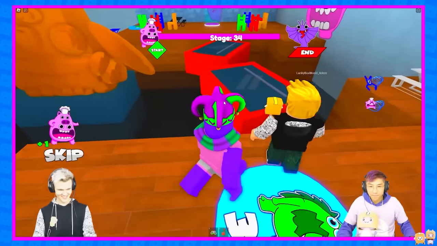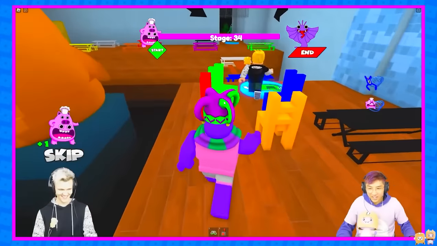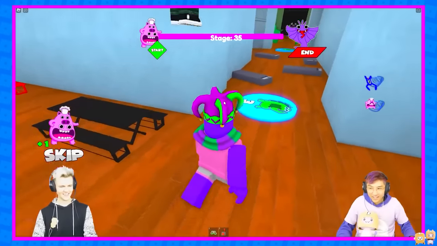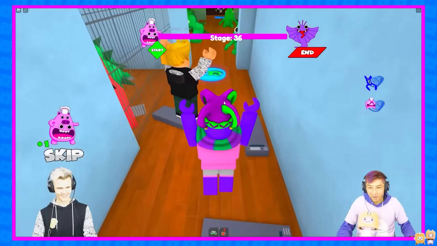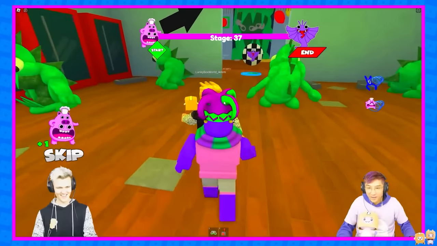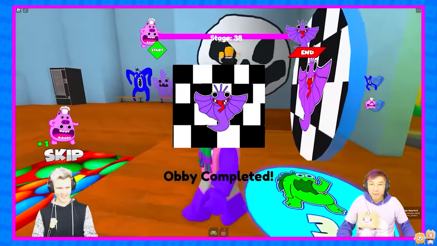Here we go, guys. I'm on the obby here. I'm just gonna cut this corner. Adam. What? Come back here, Adam. Here we go. Adam went the wrong way. Yeah. Oh yeah. That's a bunch of sticky jowls. Ew. Bunch of sticky jowls. That's so gross, man. Let's go, dude. I beat the obby first.